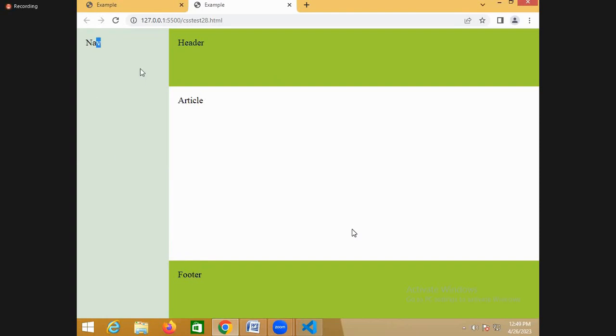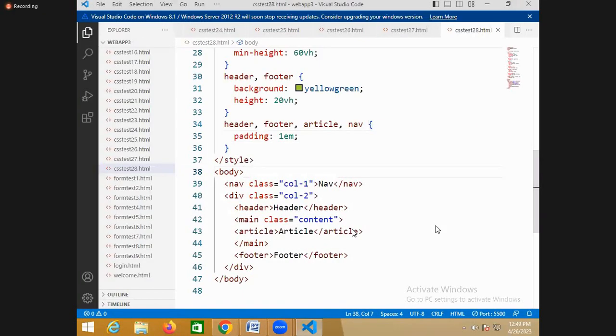In the place of header, you have to place the content here. In the place of navigation, you have to place the content. Now again, this content is taken as one more flex or not? Yes. And you can place everything in row or column. Yes, like that. You can also use flex for creating a form.